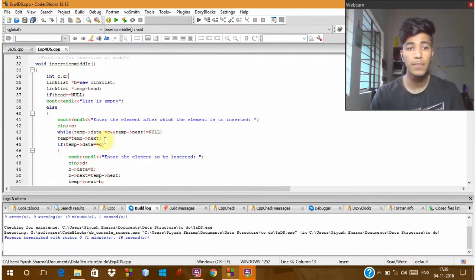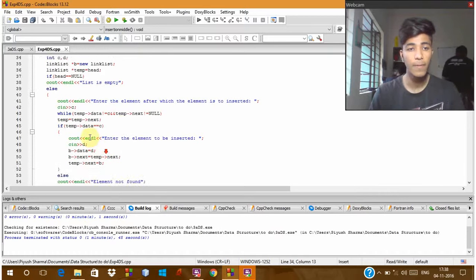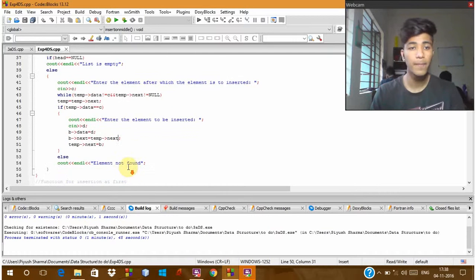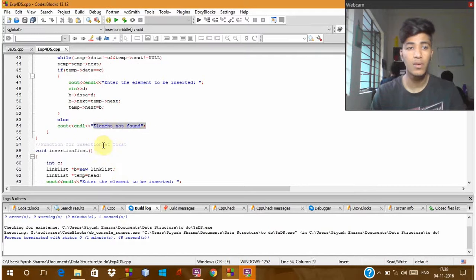Now while temp next data is not equal to c, and temp next is not equal to null, temp is equal to temp next, it will go to the next element. If temp data is equal to c, then enter the element to be inserted, d. Then b's data will have the element d, and b next is equal to temp next, so the temp next will become b. Else the element is not found.